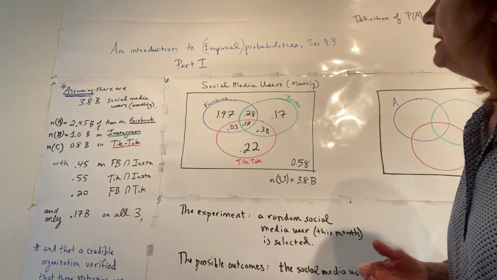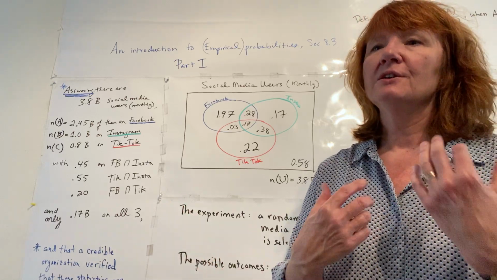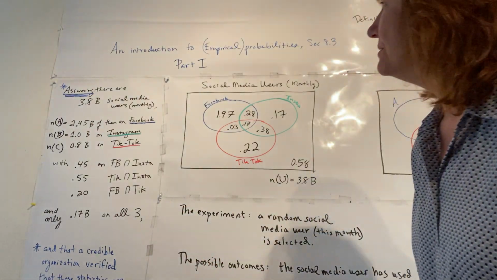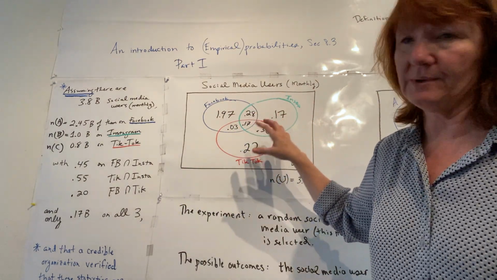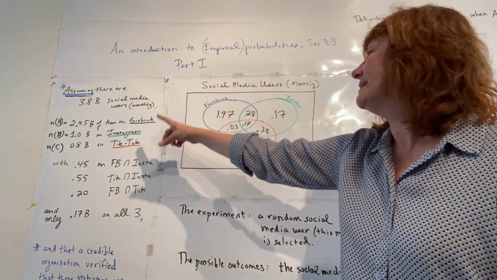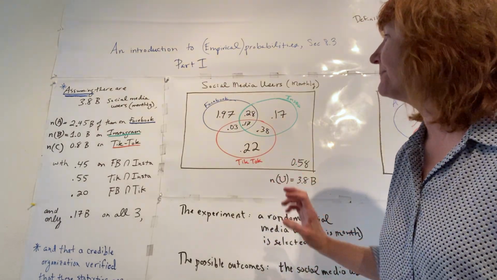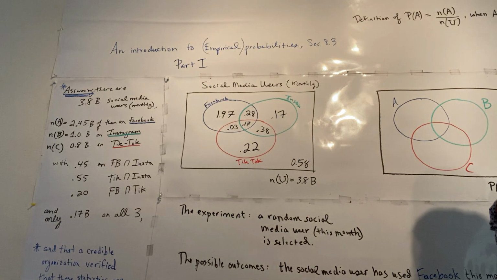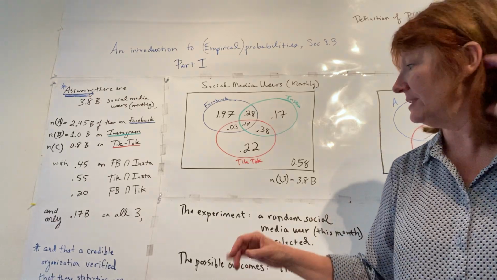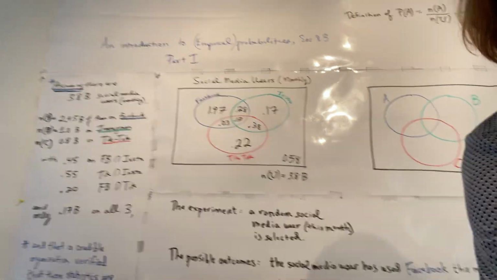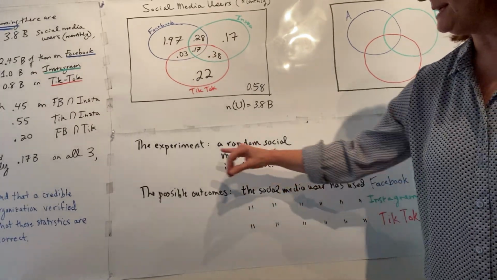So we're kind of branching over from talking about sets and using set notation to talking about probabilities. I'm using that example we had before, a Venn diagram with 3 circles, keeping the same counts, the same cardinalities of these sets. If we want to talk about the probability of something, we need to have defined an experiment. You can't even get started unless you have well-defined what the experiment is.